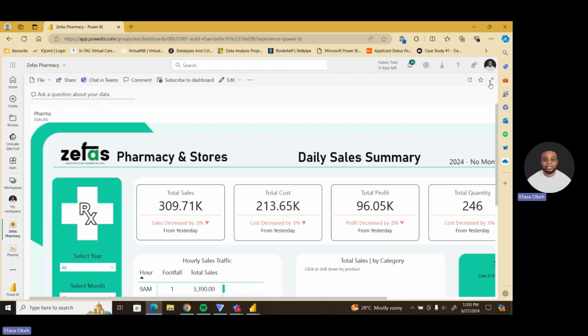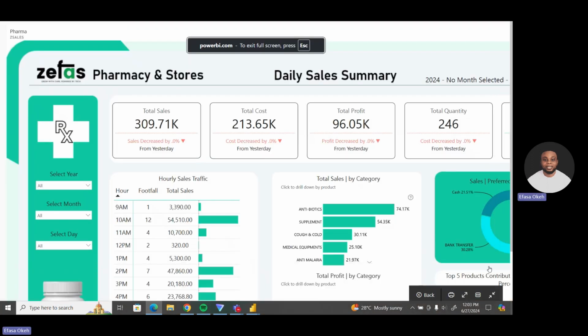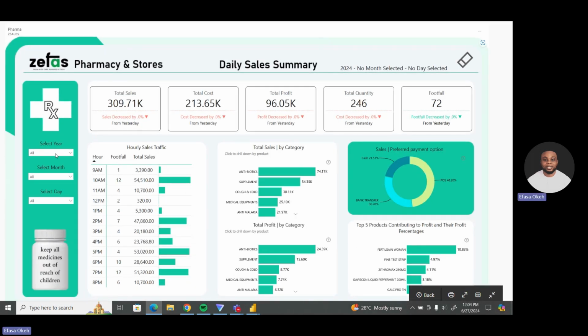I'll simply make sure the dashboard is fit to page. So now let's check. This is 2014. This is May.